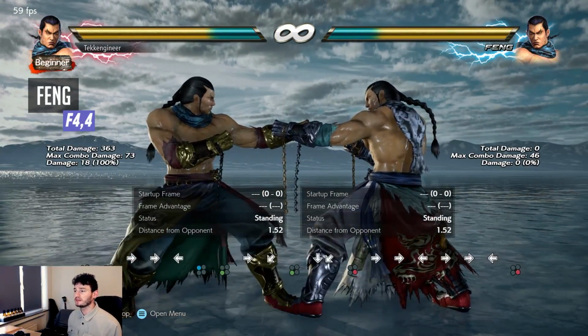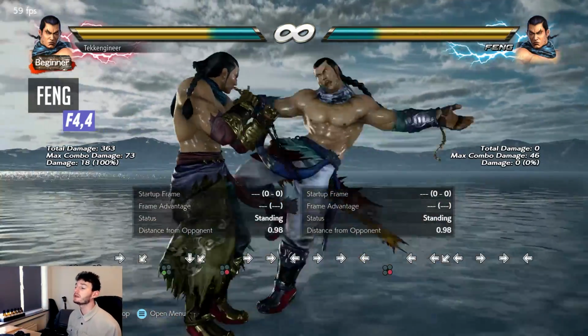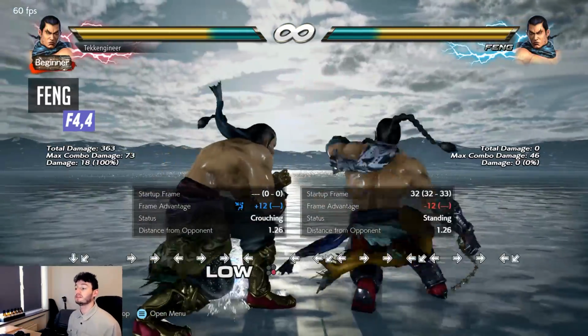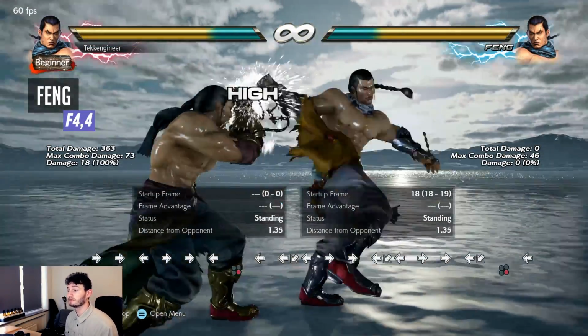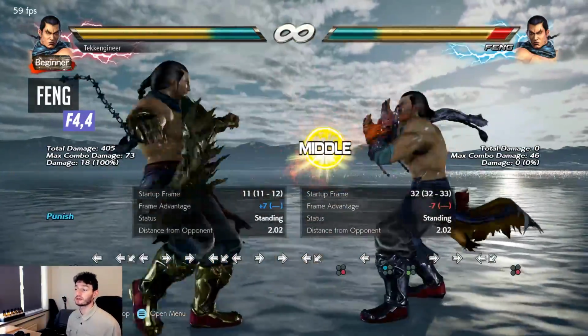But as you can see here, the low is actually not that fast, so you can see him spinning, and you can actually react to this and duck at the right moment. So what you do is you just keep standing to punish the mid, and you wait for the mid to come, and you punish that, and once he does the low here, you can duck and you can punish.